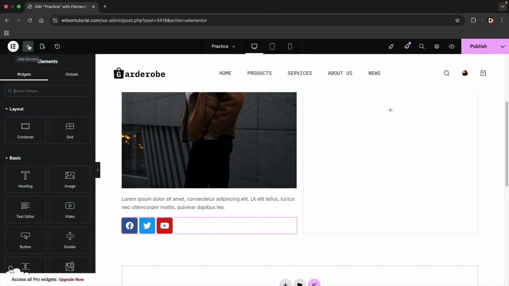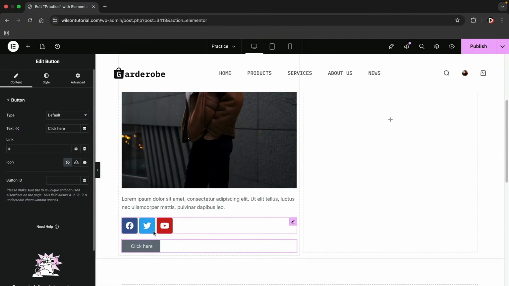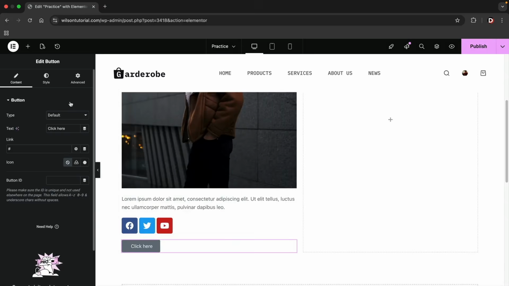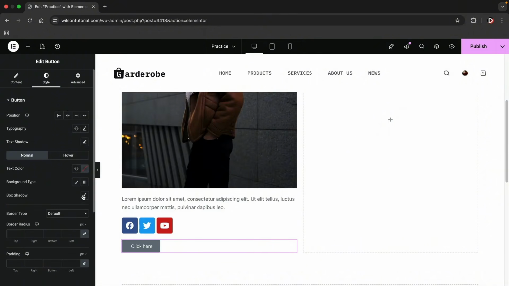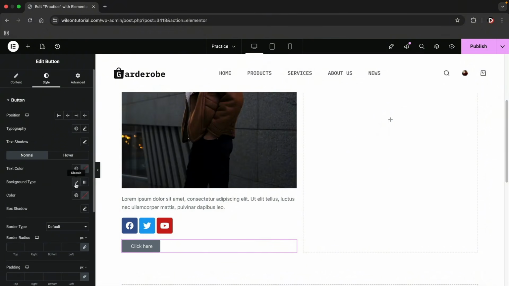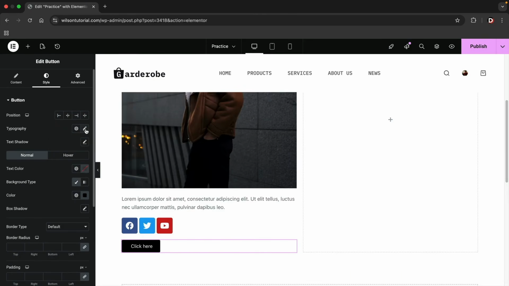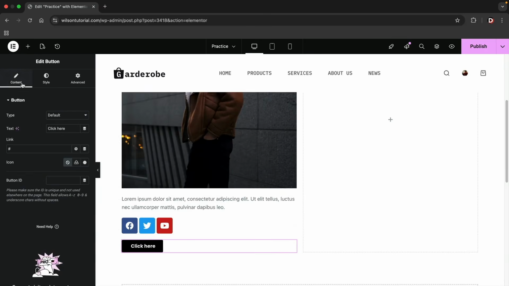And then I'll click on the plus, and then maybe we can add in a button, and the button can redirect them to a LinkedIn or something else. So for the button right here, you're gonna see that you can click on style, and then you can change the colors and everything else. For example, if you want a flat black right here, I'll go ahead and choose the color, and we can change it to a flat black. And for the typography, we can change this to something like Poppins, right? Poppins bold, that is my favorite font. And there we go, right? I think that looks a lot nicer.